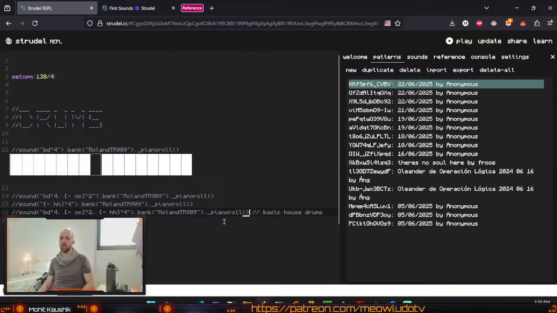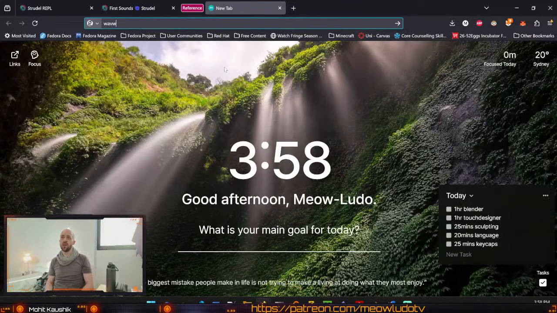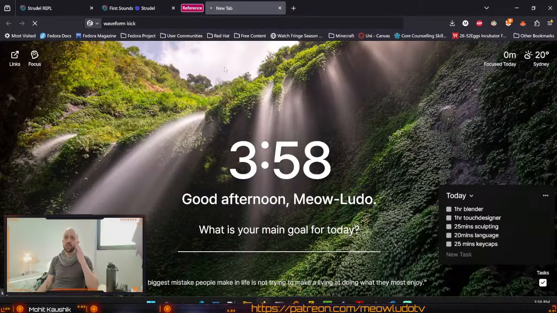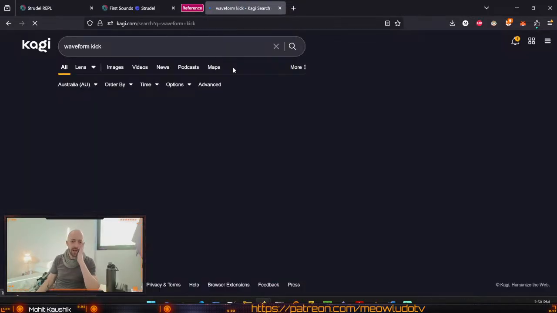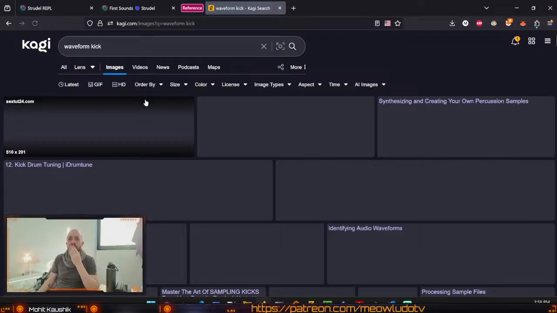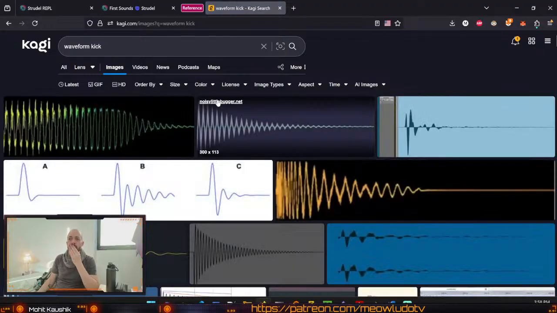I might just look this up. So there's a way we can basically start with primitives, with just like the actual waveforms. Okay, so this here, I'm pretty sure, is called a sawtooth wave.